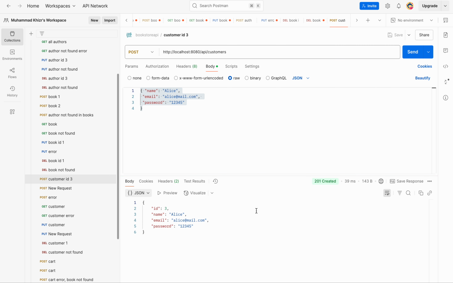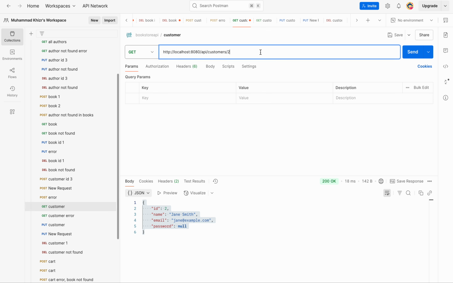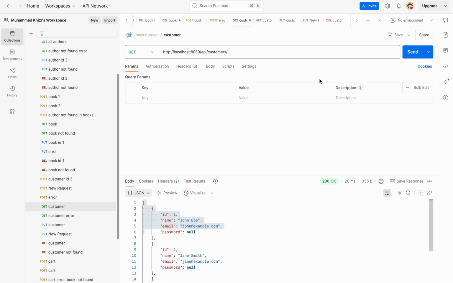As you can see, it will give it an ID 3, and let's do it again, and we'll create another customer, and it must give me ID 4. As you can see, 201 created. Now we will get all the customers first. So as you can see, all the customers lined up, 4 of them, and we can get any of the customers privately.